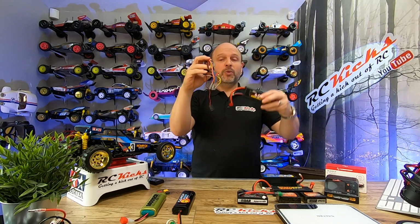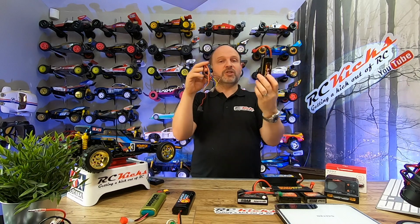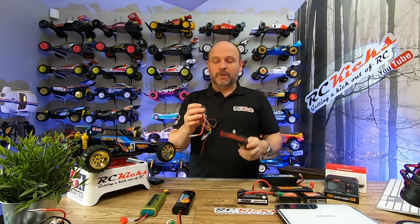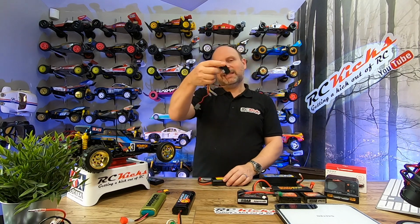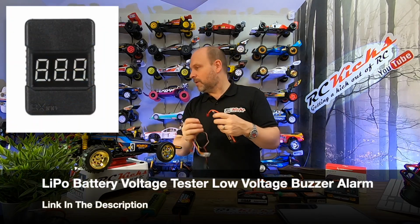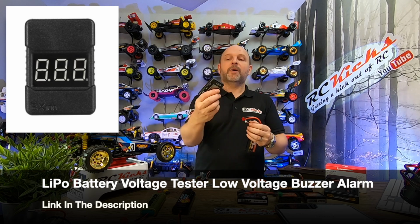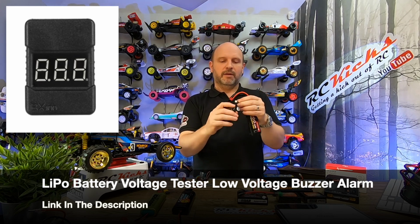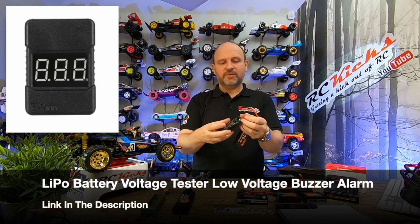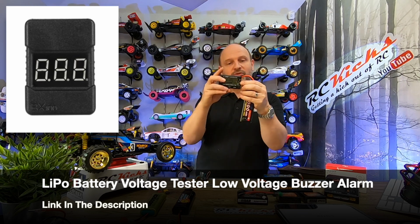So this electronic speed controller that you all know well will happily run this battery right down to nothing, and then eventually it gets too low and you can damage it. So if you're running these and you want to run LiPos, you have 2 choices. One, you can buy a LiPo, where is mine? LiPo battery reader and alarm. This is mainly for telling me how full this battery is, but you can get little tiny alarms. Unfortunately, I don't have one.